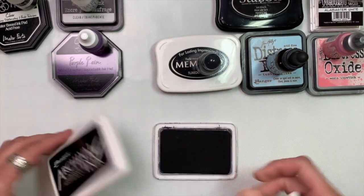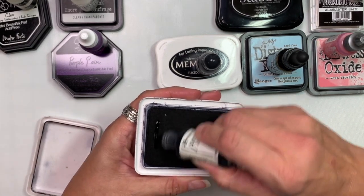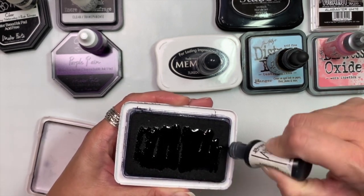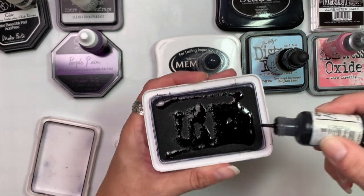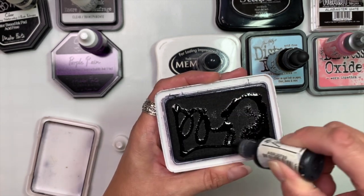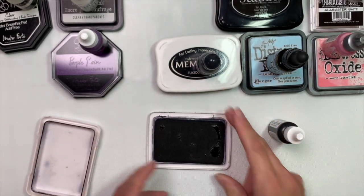So the refill for the dye ink is much thinner than the embossing ink. You will see that it seeps into the pad much quicker than the embossing ink did. I'm going to start the same way by squeezing the refill in a zigzag motion over the whole pad. And as I do, the pad is sucking that ink right in. You can see one side is almost absorbed already. I think this pad was really thirsty. So I'm just going to add a little more ink, and as I set it down for a second, the ink is already absorbed into that pad.